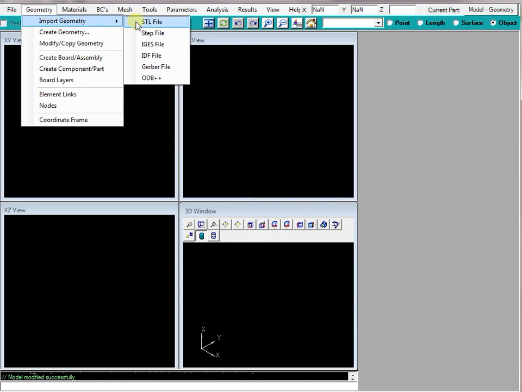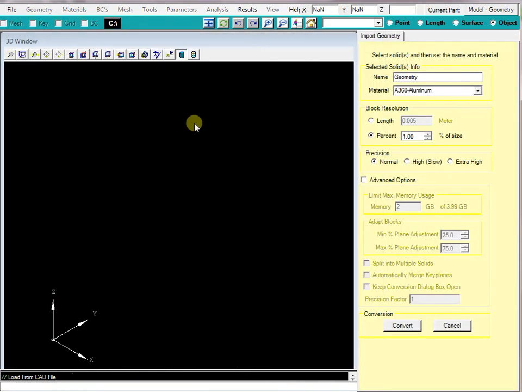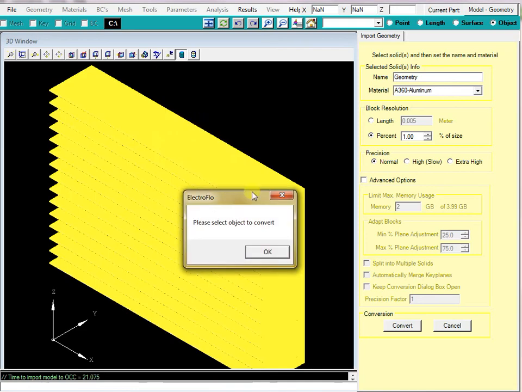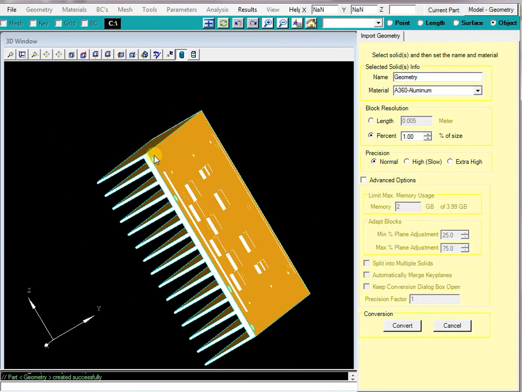Now we'll bring in a step file, and I'm just going to import this step file here. What this will do is visually show the step file. It's not actually going to bring it directly into the model. We then have a conversion routine to bring in individual solids within the step file so that we can give them a material and a name before bringing them in, as well as determining what resolution we want to use to import the solids. Looking at this, we have our heatsink, PCB, and then several components on top of the PCB.